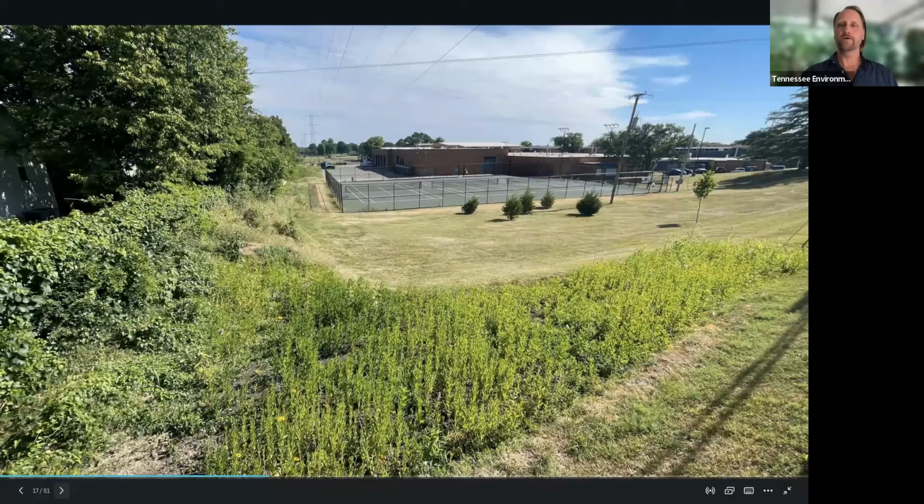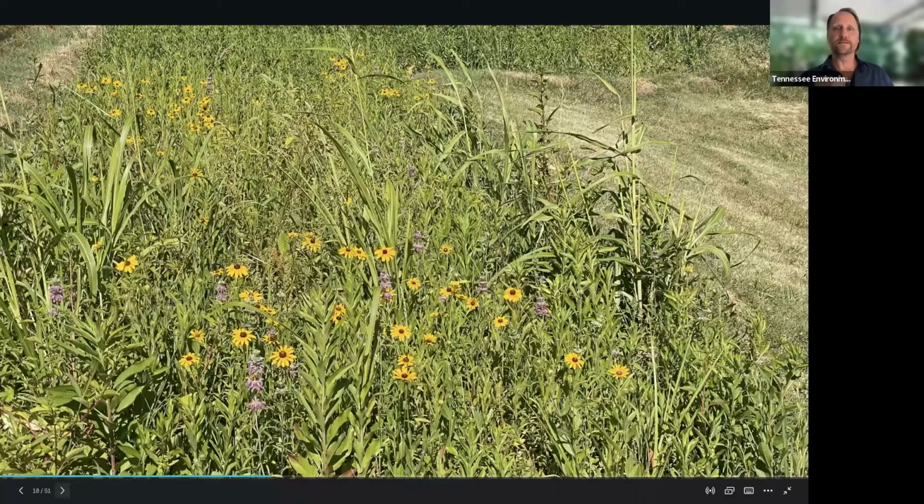And this is the anchor garden, we call it, on Stratford STEM campus. If you walk down Porter Avenue at Stratford, you will see this right before you go back into the residential zone. And this is, I think, my favorite garden of all those that we've planted so far, other than the ones in my front and backyard. Why I like this one is because it has the most robust growth that we've seen, the most diverse, balanced diversity of the species have grown and are flowering now. So it's a beautiful garden.